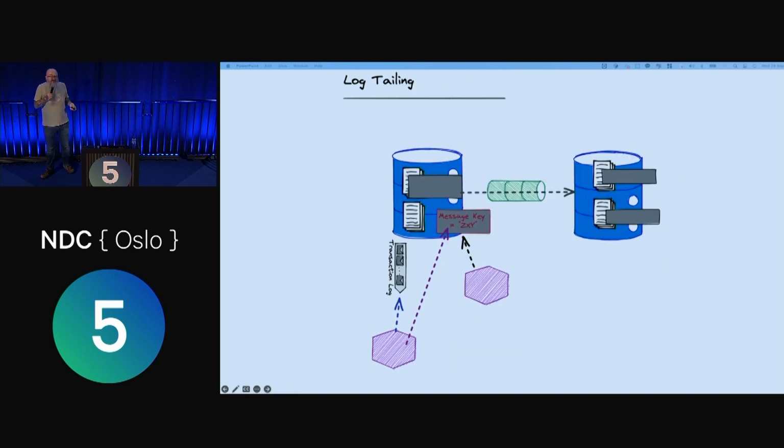A couple of other options. First option is log tailing. Typically, your database may expose writes as a stream. You listen to that stream. When you see a write, you take the action of creating the appropriate outgoing message, write that to the outbox, and then your worker process just reads the outbox from there, right? So it's kind of an extra step where you're saying, because I can't have transactions, I'll rely on being able to read the stream in order, and then I'll just write the corresponding message to the outbox, and then that will get sent. A little more delay, but it works without transactions.